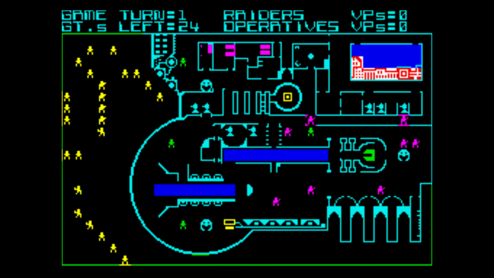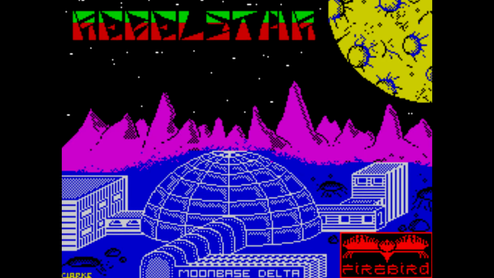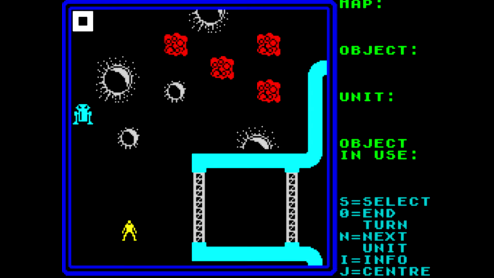The initial game was called Rebel Star Raiders and didn't include a single-player option. And moreover, it was written in BASIC. Well, it's like washing your car with a toothbrush. The next step in evolution was called simply Rebel Star, and it included a computer-controlled enemy. Well, if you have ever tried to code something like this in an 8-bit computer, that's not a small feat.